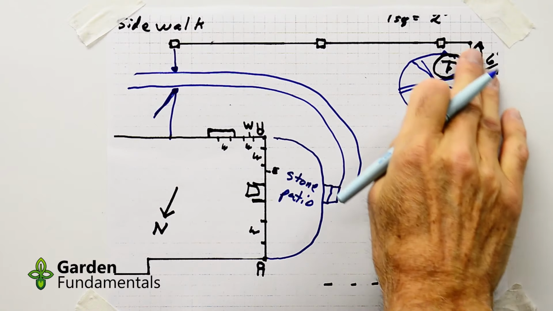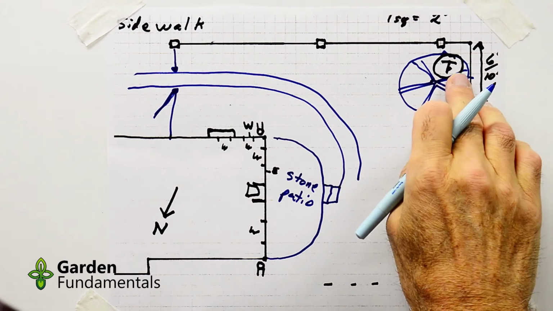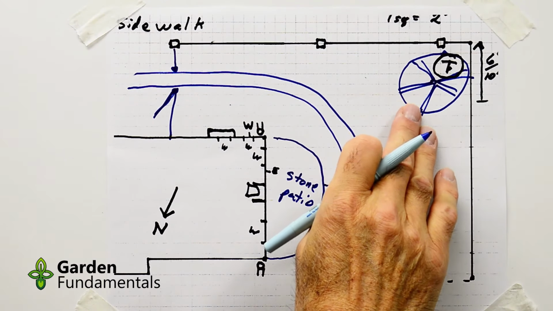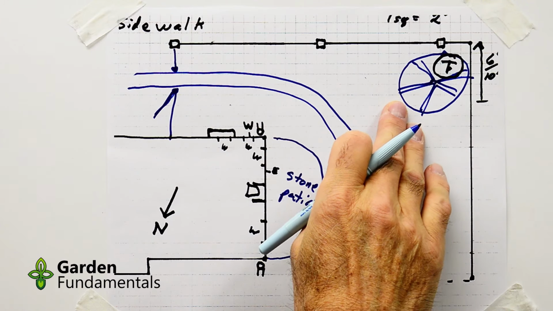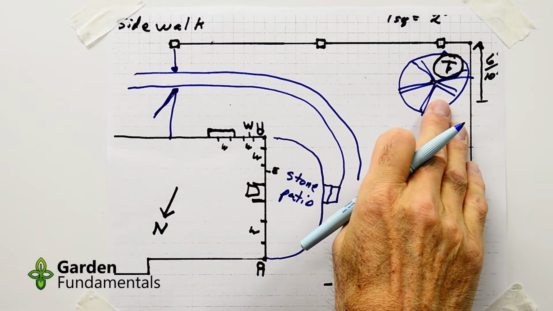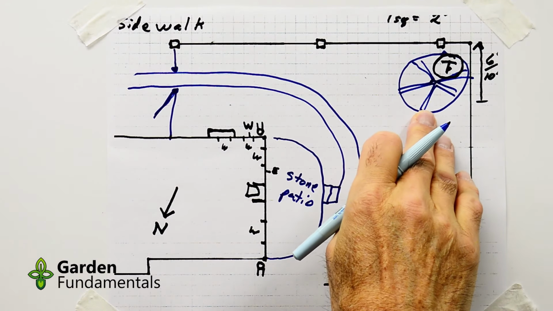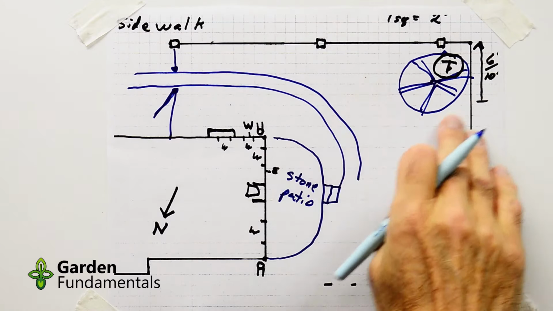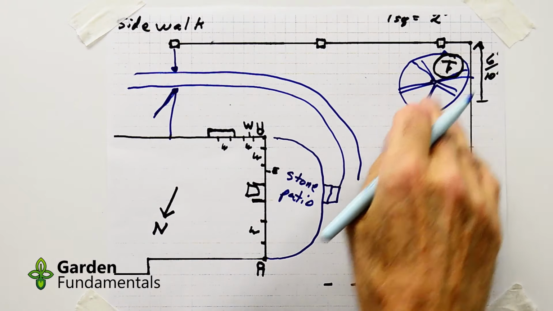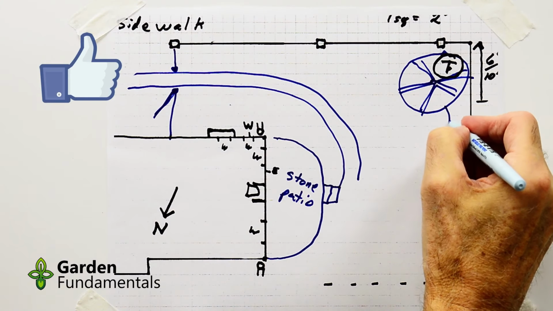Now I've probably drawn this a bit on the small size. It's only about 10 feet across, and I might want it bigger than that. The thing to do is to think about what you're going to do here. Is this set up for a couple people to have comfy chairs and have a drink? Or do I want the whole family of 10 people out here having a barbecue? That will determine how big I need to make this. Now, of course, I need to have some way to get from here to here and to here. So we'll put another pathway in here.